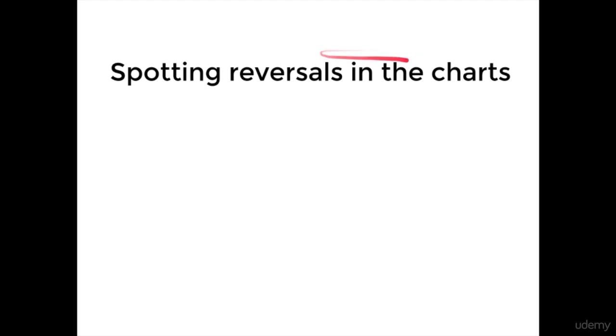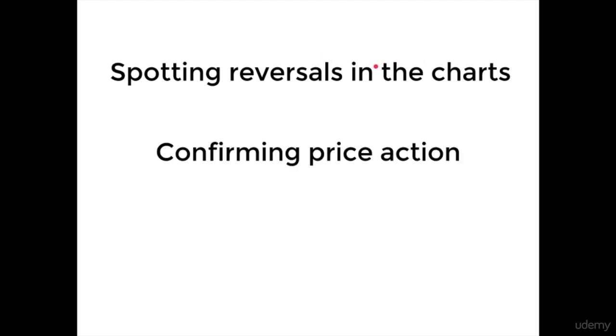So I'm going to go through spotting reversals in the charts and how that plays out in the price action. I'm going to go through what an Elliottician calls confirming price action. This is price action on a short-term chart which confirms the larger count you have on a longer-term chart. So if you have a longer-term chart which has a rally in wave A and a correction in wave B and you think that's complete, I'll show how to use short-term charts to confirm if that structure is in fact complete.